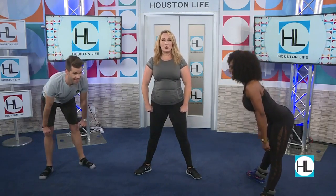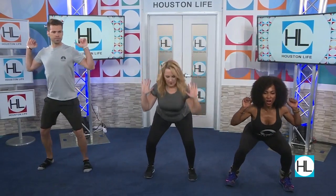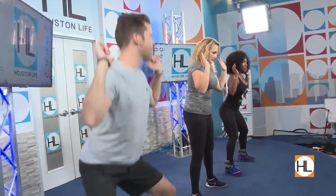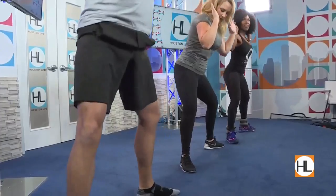And everybody's favorite — squats. Pretend we have a bar on our back. Keep your chest up, keep your weight through your heels. Go all the way down as far as you can go and then come all the way back up. Weight depends on your level of fitness — some people start with 20 pounds and do 30 reps, but never continue if it hurts. You should be able to see your toes the whole time. If you can't go all the way down, stop at 90 degrees. If you want to accentuate your butt more, turn the toes out — now you've got a plie squat. Check out this segment online at houstonlife.tv.